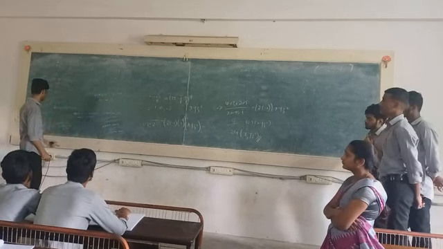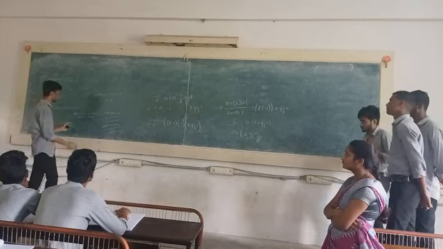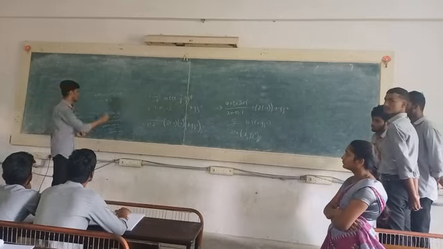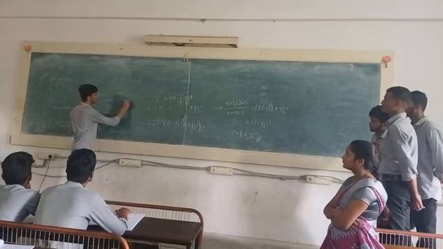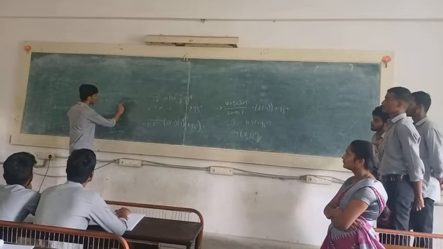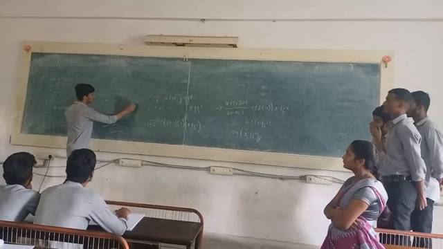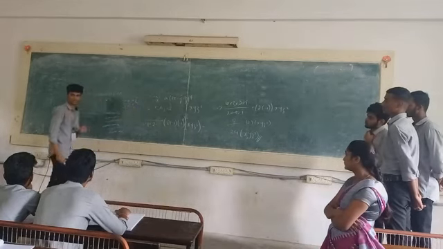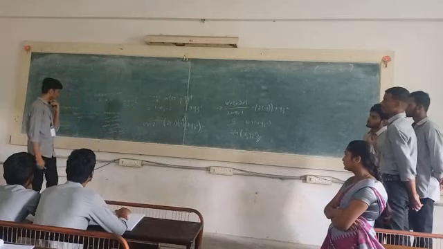So, first associative law, commutative law means we can change the places from A to B, B to A. 2 plus 1 is equals to 1 plus 2. Here 2 is in the first position. Here we have taken 2 in second position. So, we can say that this 3 equals to 3. That is a commutative law.